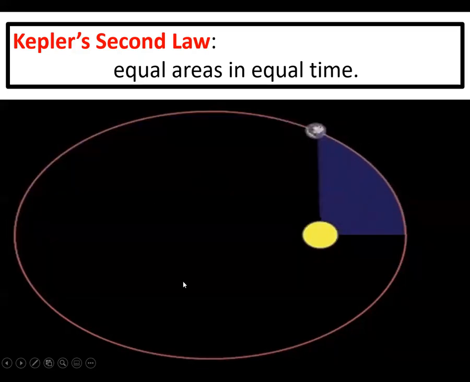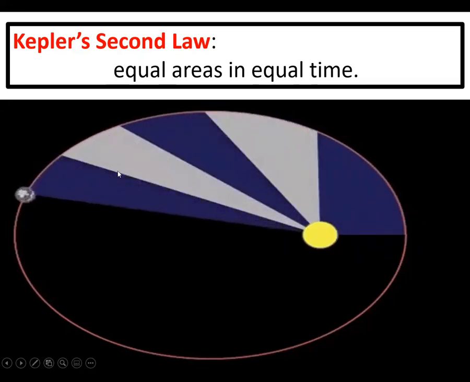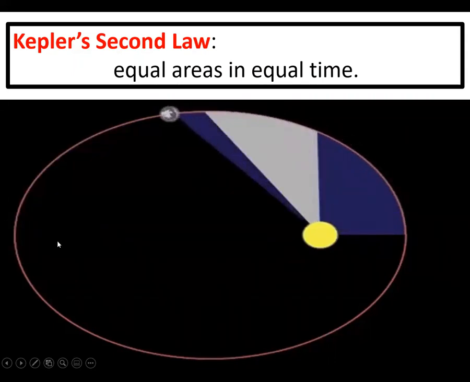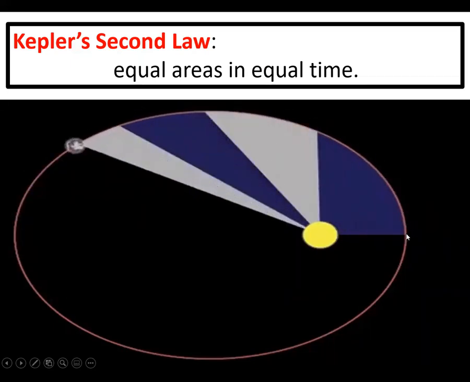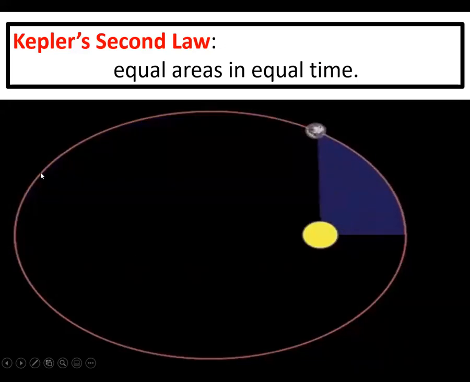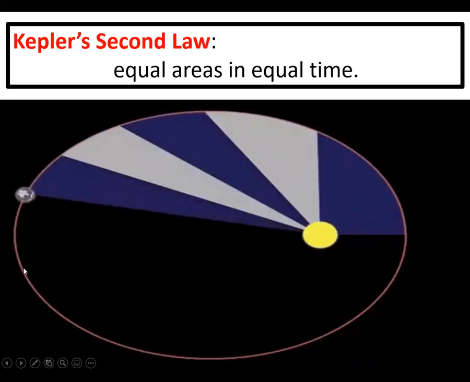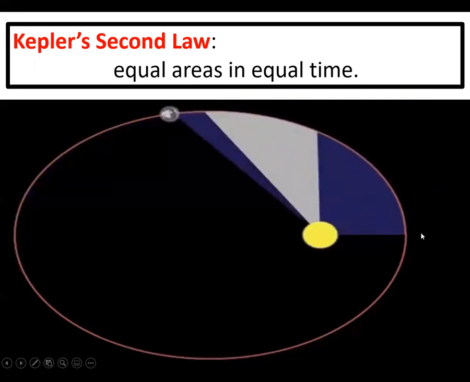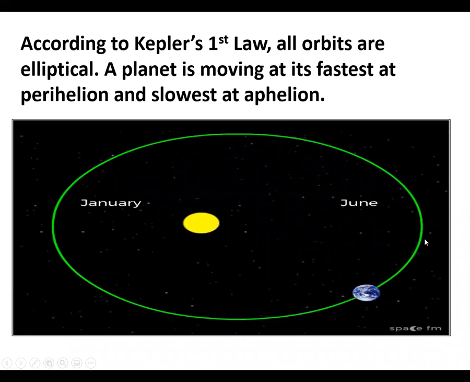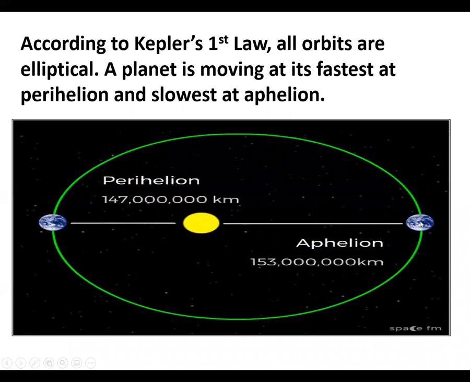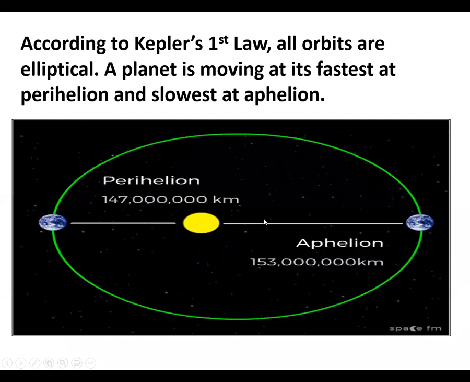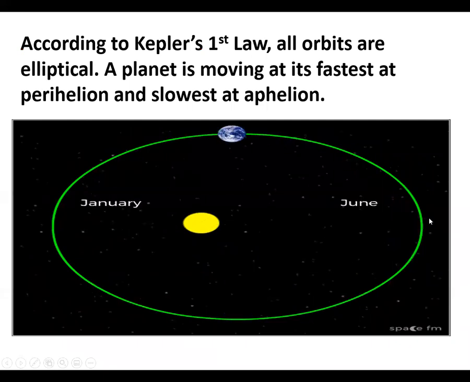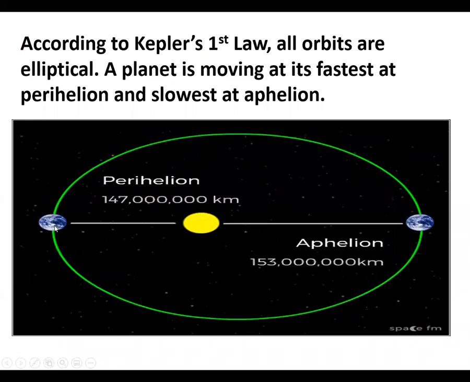Whenever you see the shaded part, remember that each shaded part is of equal area. You will also notice in this animation that when Earth is closest to the sun, it revolves faster. When it reaches this point here, it moves slower. This phenomenon is the reason why the lengths of time of the seasons are not all the same. Remember, when Earth is farthest from the sun, we call it aphelion. And when Earth is closest to the sun, we call it perihelion.